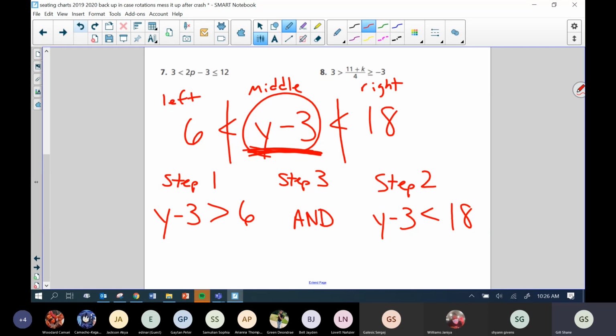And again, this one's going to be just like number 3. Oh, my final, oh wait, I haven't done this yet. So now I need to solve these out a little bit.